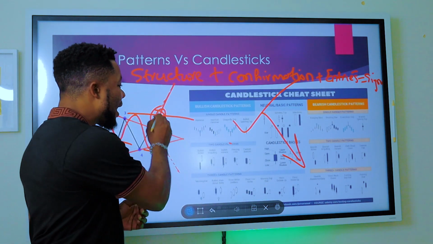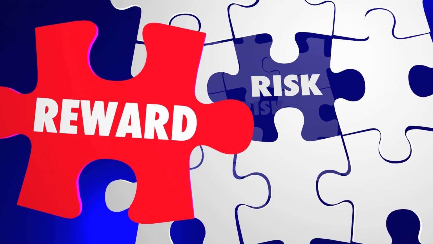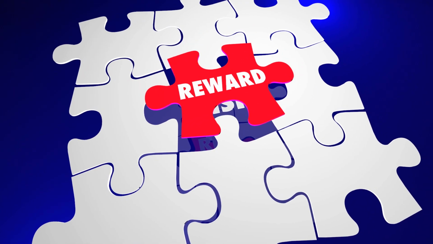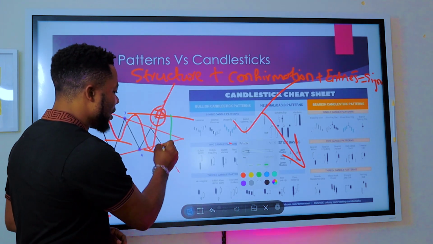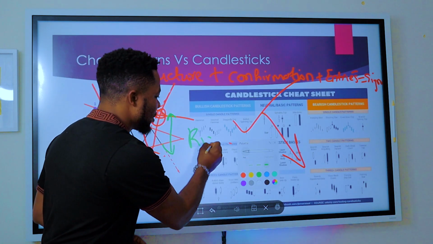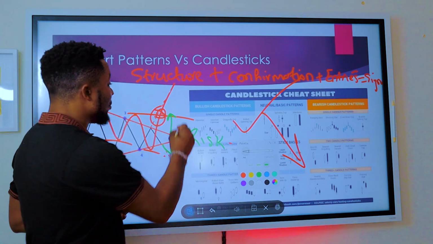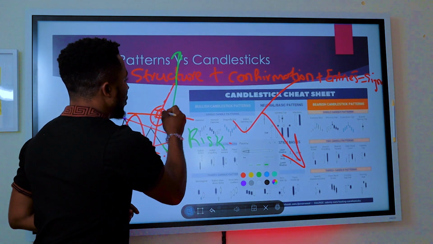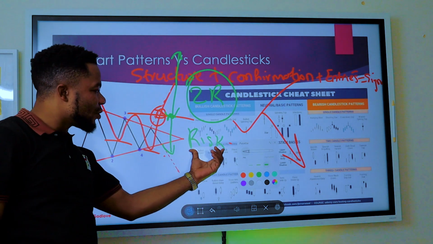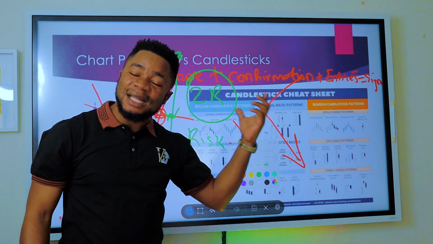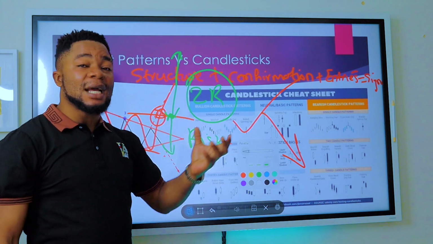Now, if we are buying here, that is where we'll be using what we call risk to reward. If we are buying here and our risk is from here to here, let me call this our risk, then our target must be what we call 2R. All right. So if we are risking $10 here, we must be targeting at least $20. If we are risking 50 pips here, we must be targeting at least 100 pips.